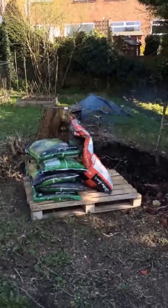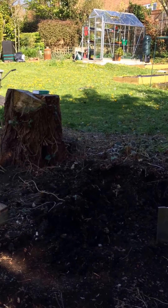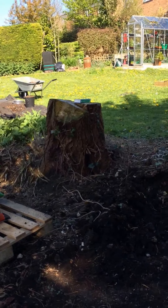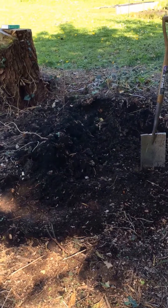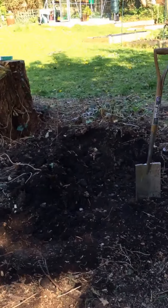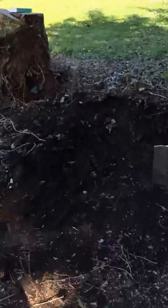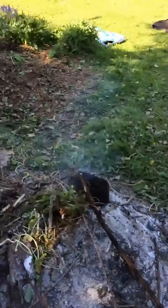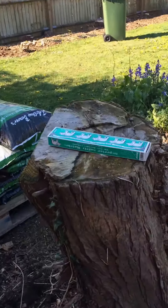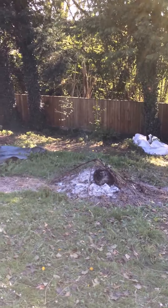What a difference a day makes! Yesterday all you saw there was a pallet and a whole bunch of rubbish. There was a huge pile of stuff here — when we first moved in I emptied a whole bunch of plant pots, which I've now recycled for the tomatoes. I've dug everything up, sieved it all, and added some soil from the corner — otherwise known as clay, I reckon we could make pots round here. Yesterday there was a huge pile of branches and goodness knows what else, and that's the remnants now. I do like a good bonfire — only one match, one big match, but only one. Fantastic fire.